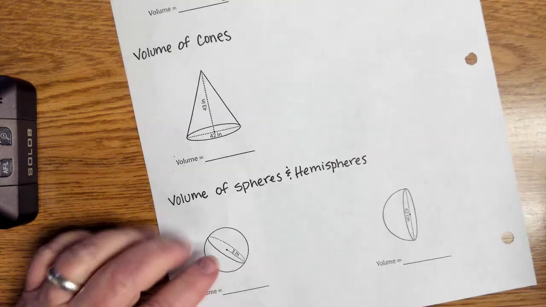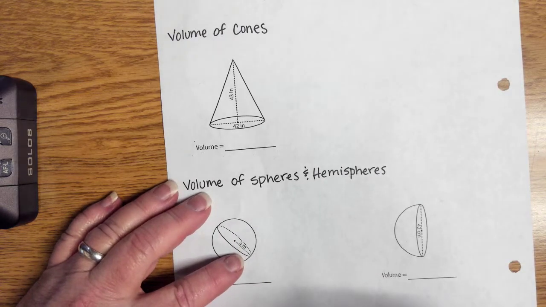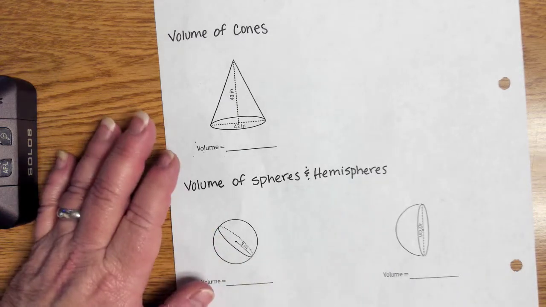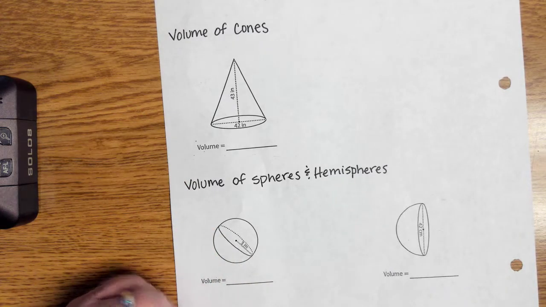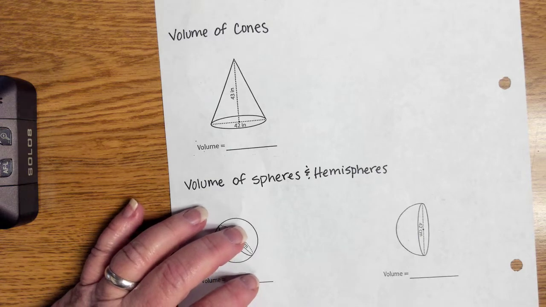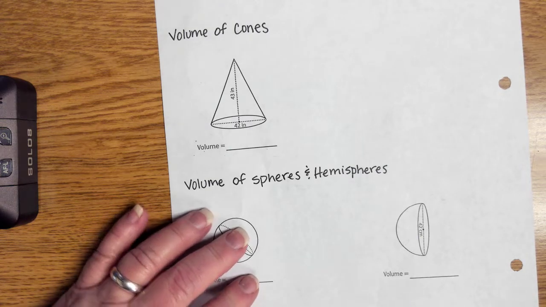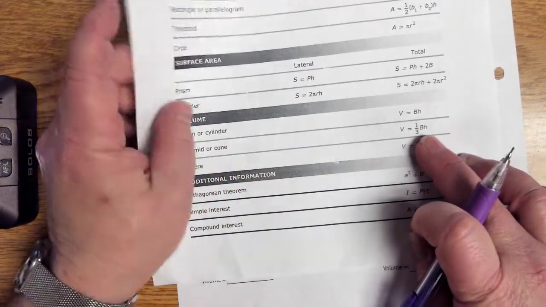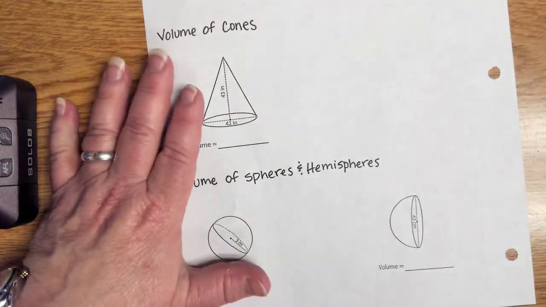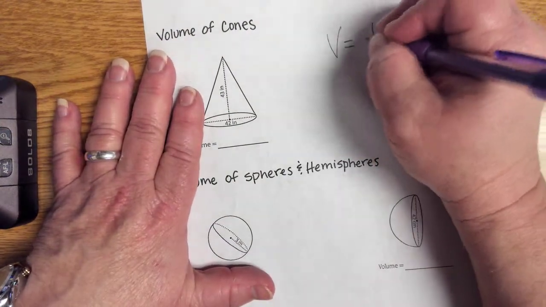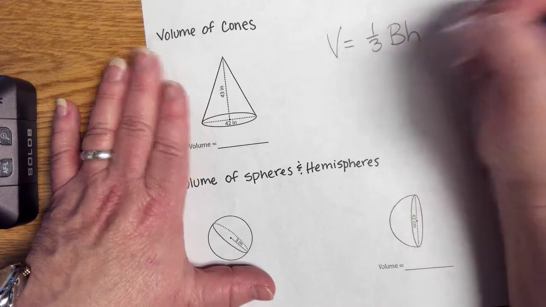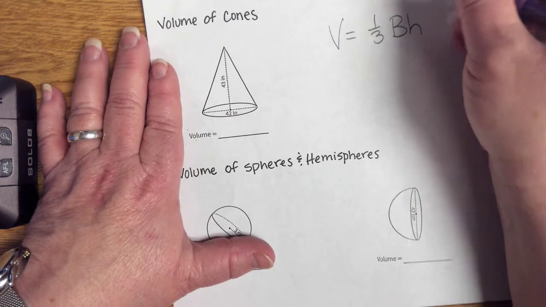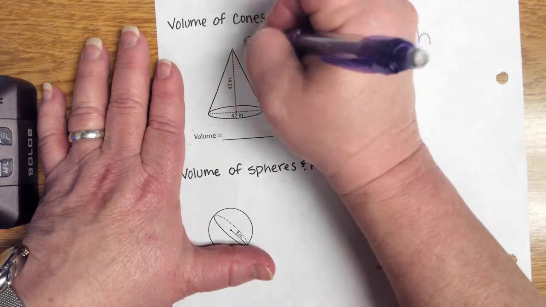Okay. Volume of cones. So, what's the difference with my volume of cones formula? Look at your mathematics chart. So, where is it on your chart? Do y'all see it? Y'all know what it is? 1/3 big BH. So, it's the same as a cylinder. It's just got the 1/3 on it. So, V equals 1/3 times big B times H. We still have a cone, so our base is still a pi r squared.